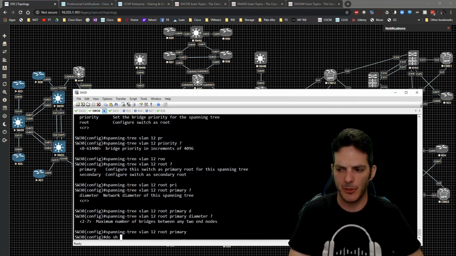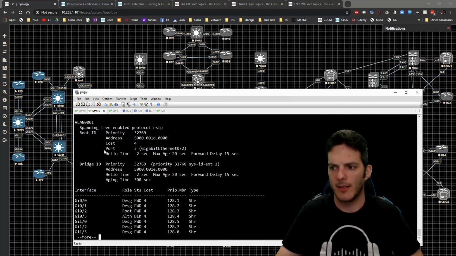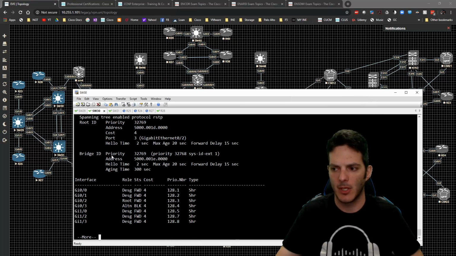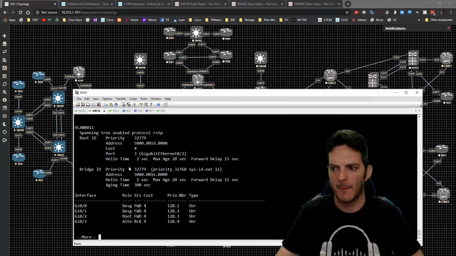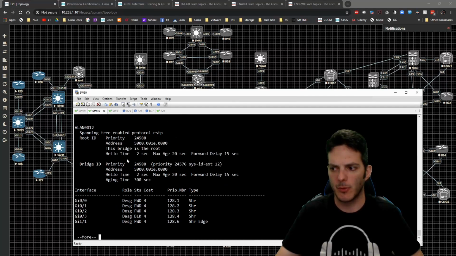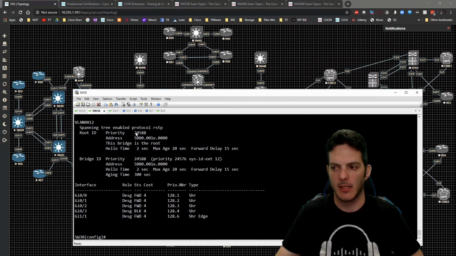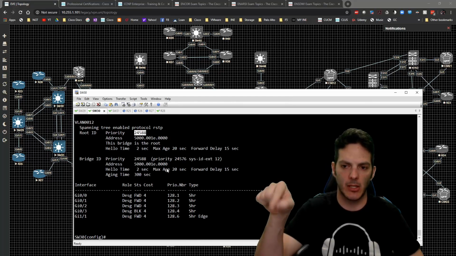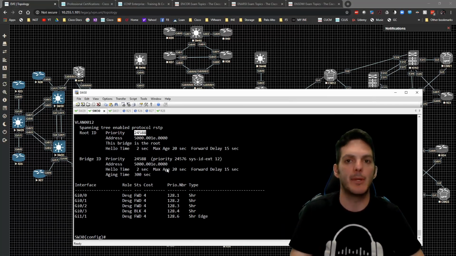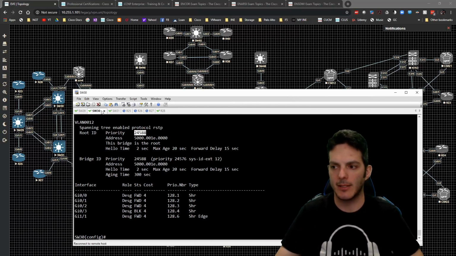Now by typing do show spanning tree, we're going to look at, we are not the root bridge for VLAN 1 or for 11, but we are the root bridge for VLAN 12. See how that's how I modified that by bringing this into play here, 24588. That's our new root bridge, and because he's got a lower priority value, he becomes the root. And the same thing with 31.